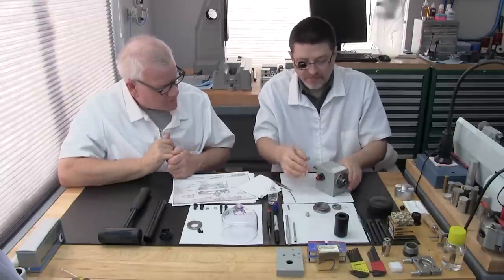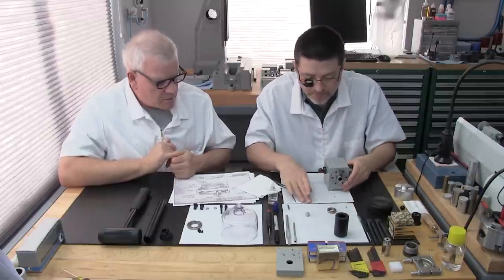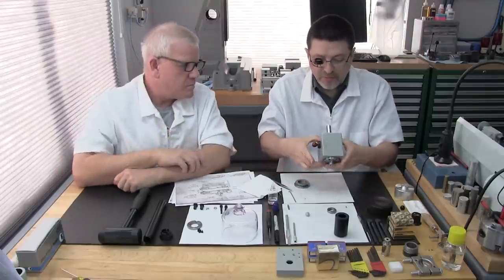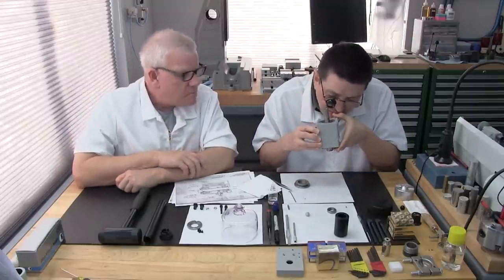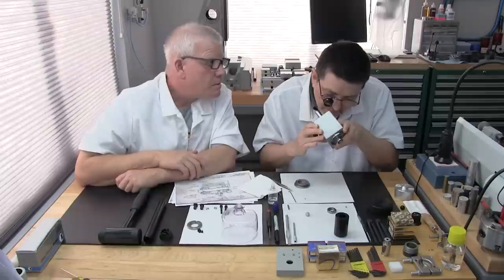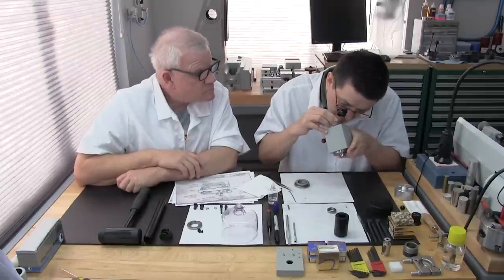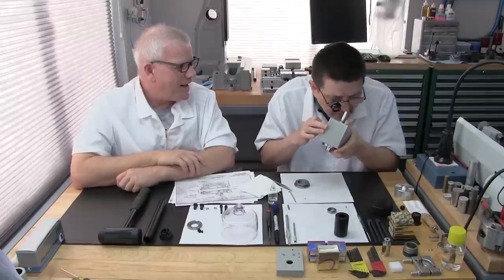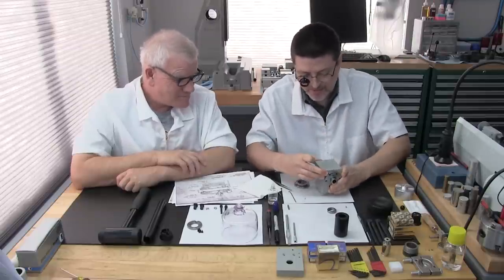Now let's take a look at that bearing a little bit before we do this. Just like the front bearing, I get my loupe and make sure the back of the deep groove bearing is dust free. This too we won't be seeing for, we hope, one decade or more. So that's perfectly clear.